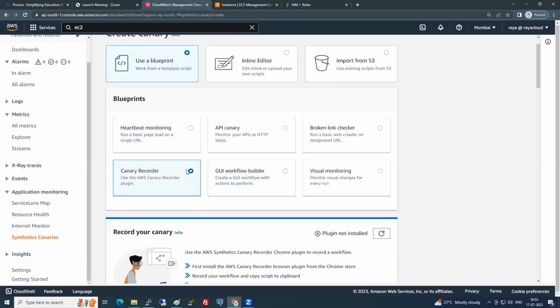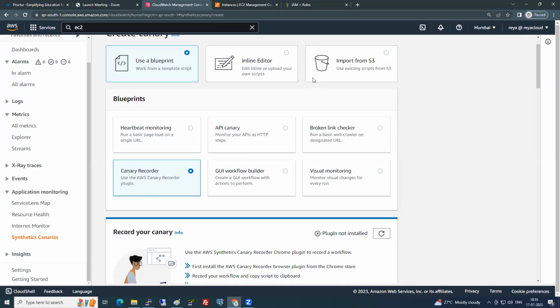Canary recorder means, generally testers write the code, but this canary recorder is just an extension that you need to download. You do all the activities you want to do: open Facebook, login, and that entire thing will get recorded and the code will be generated. You understand what I'm saying?